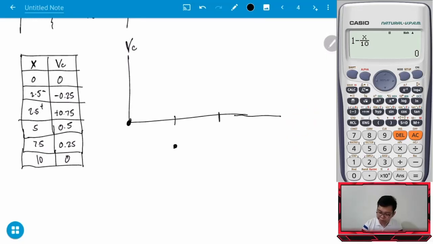Ganito na lang yung, sorry. Yan, so, dito, no? Tama ba? Ay, sorry. Yan pala. Okay? So, itong point na to, this is actually 2.5, negative 0.25. Yan. Now, the other point is, kung mapapansin nyo, nandito, no? Agree ba kayo? Nandito yung other point natin, yan. Okay, so yung other point natin, nandyan sa 2.5 din, but positive na 0.75. Okay? And then yung next natin is nandun sa 5, but nasa 0.5, so mga nandito na siguro. And then yung next is nandito. And then last is nandito.